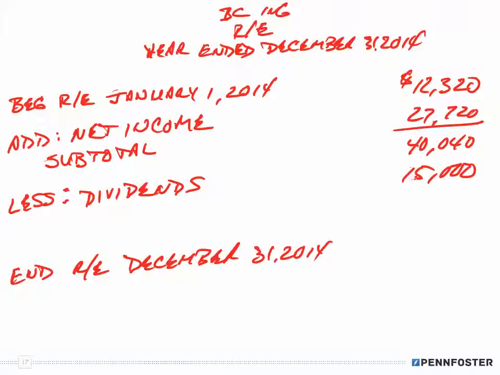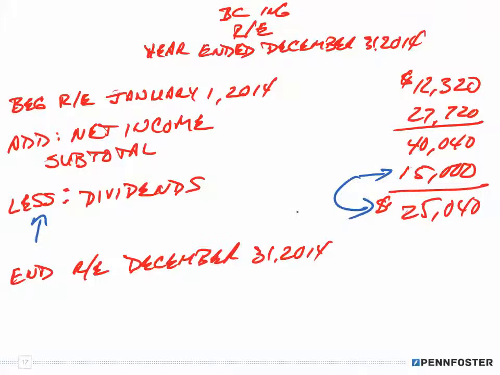Now notice I wrote that as a positive number. What's going to tell me that this is a subtraction, a deduction, in order to get my ending retained earnings of $25,040? Notice 40,000 less 15,000 gives me 25. The reason I'm writing 15,000 here as a positive number is that the word less tells me that I'm subtracting that 15,000 in order to get the 25,000. If I write the word less here, and then I come over here and in some way, shape, or form denote that 15,000 as a negative number, what that actually tells me is that a minus, less meaning minus, times a minus number means I should be adding the 15,000 to the 40,000, and that should give me 55,000.